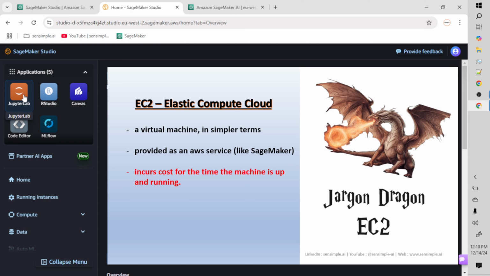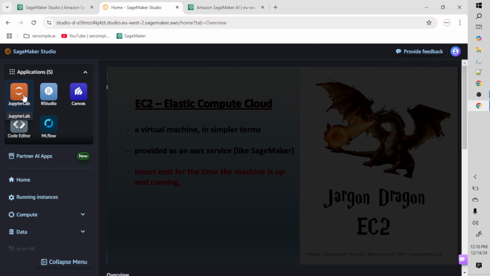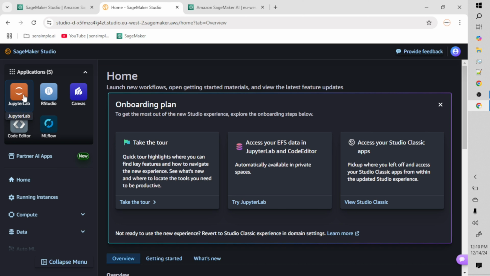But the important thing is there is a remote machine which AWS has provided us, and we have to make sure that that remote machine is switched off after our use, else we will incur cost. And since our account is a free tier account at this time, we are not going to pay anything. When we are out of free quota, then all of these concepts will matter, right? So it's good to follow best practice while the free account is running, so that when we transfer from a free account to a paid account, we never incur any unwanted cost.